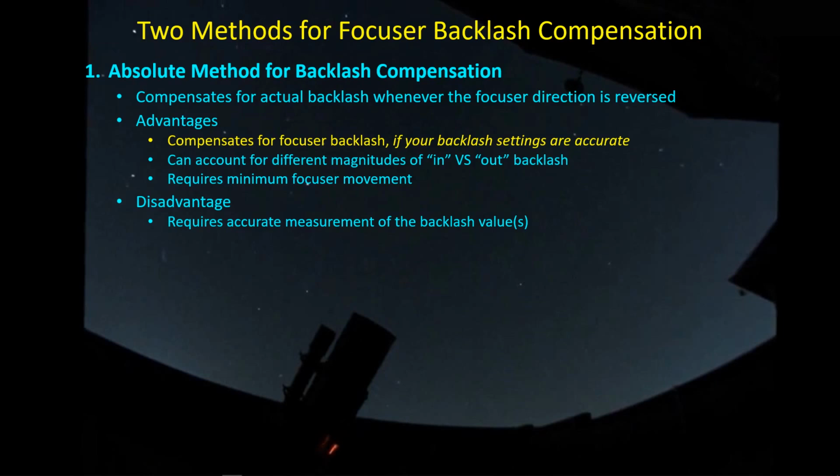Now, the disadvantage of the absolute method of backlash compensation is that it does require an accurate measurement of the backlash, and that's why if you feel like you need to go down that path, I might recommend the methodology that I presented and discussed in that video that I showed on the previous slide.